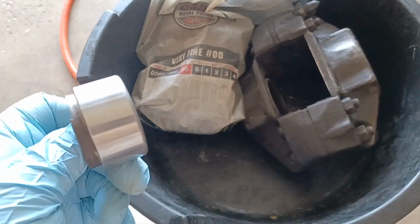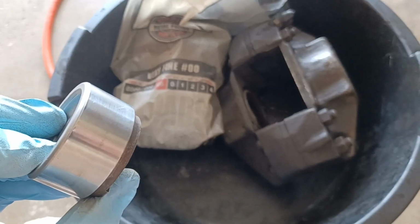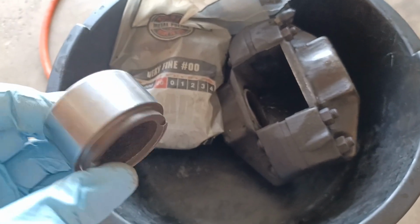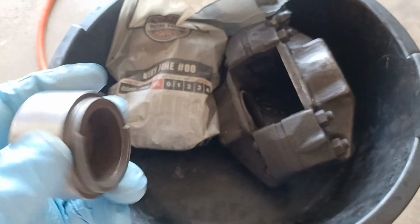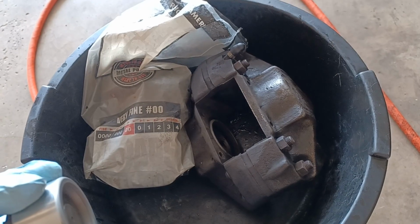Plus they're the original calipers to the car, which for me matters. For some people it probably wouldn't. And then there's aftermarket, of course, you can get for around $200. But I don't want to go that way. I want to keep the original factory ATE calipers as long as I can.